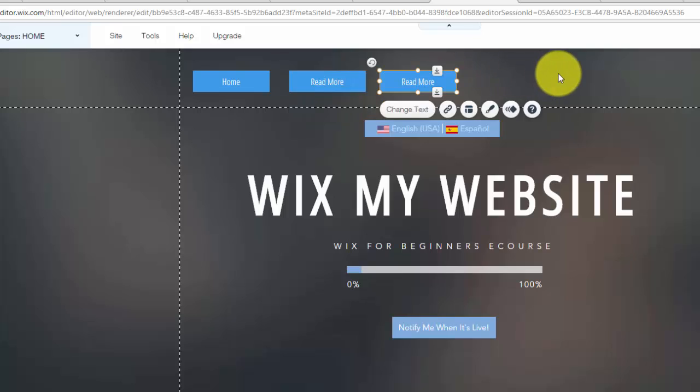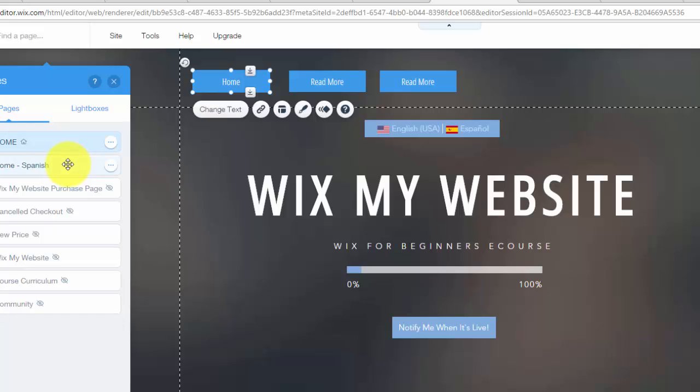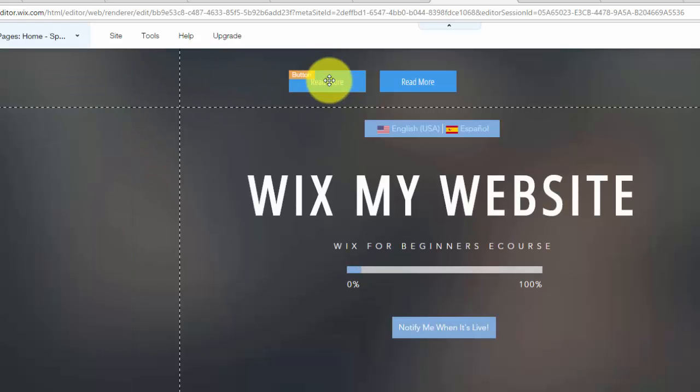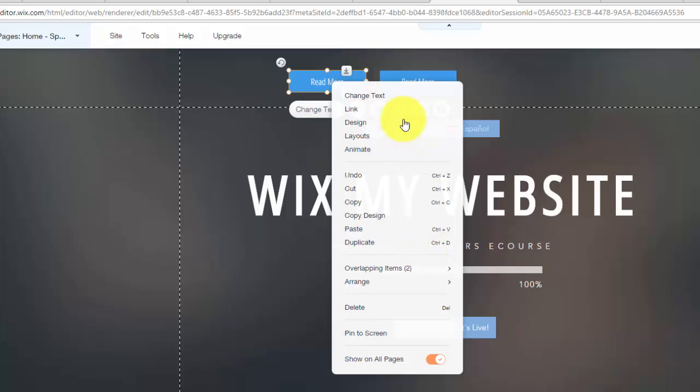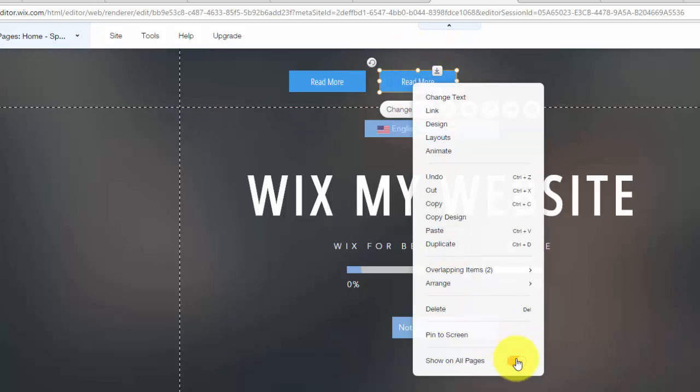So unfortunately, when creating a multilingual website here in Wix, you're going to need to manually add these buttons to each page that you have duplicated. I know this is a big pain, but you need to add these buttons to each duplicated page. The reason being is all of these ones that you create in English need to stay in English. So let's just say we're going to add to Spanish now. We'll come up here, and again, you need to make sure all of these buttons are not show on all pages. So now we're in Spanish.